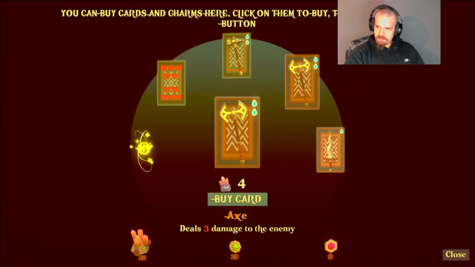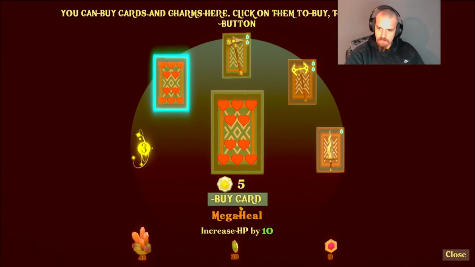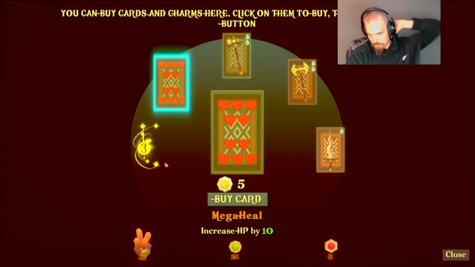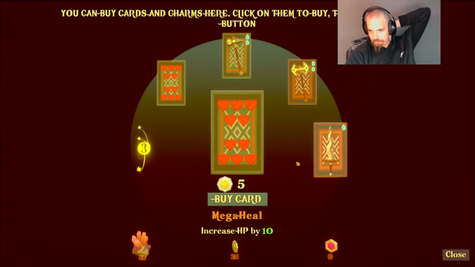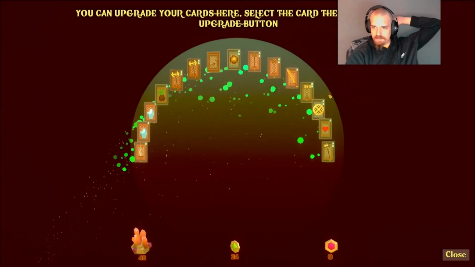Does 4 damage to all opponents in a row. Deals 3 damage. Let's grab this because that could save our life. And then I don't want to buy multiples of things like that right now. Let's go to upgrade a card.